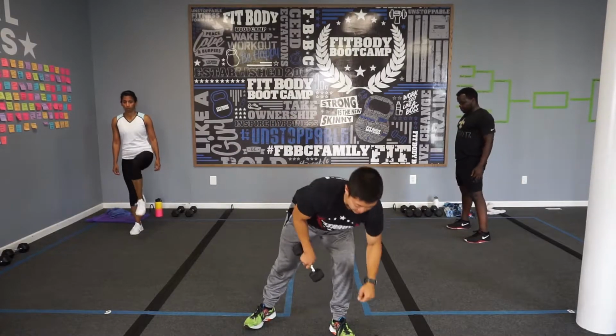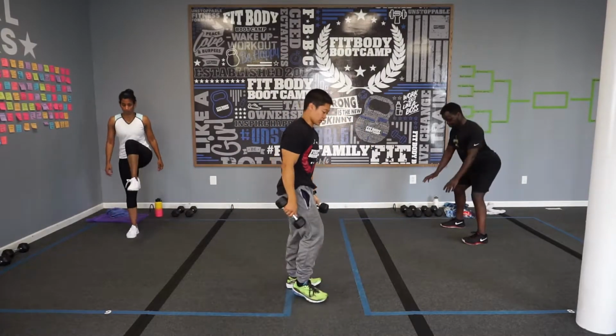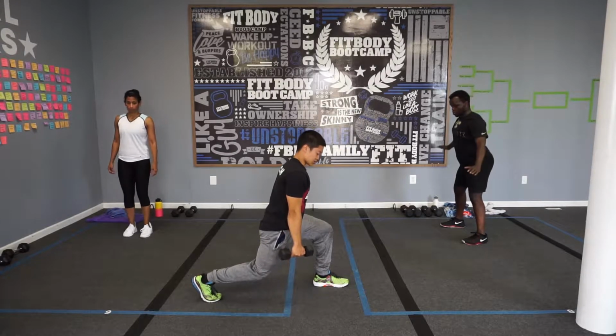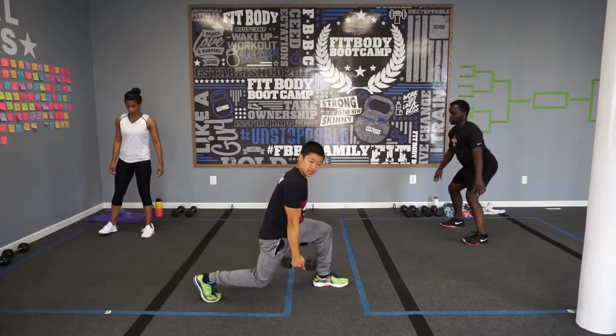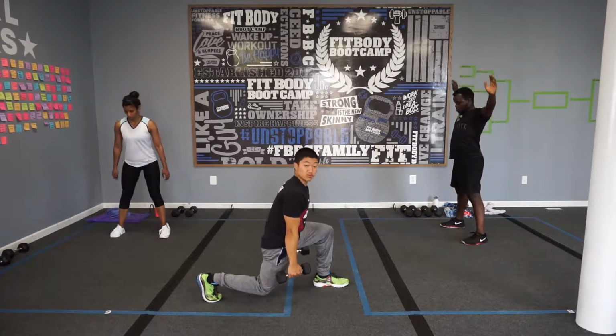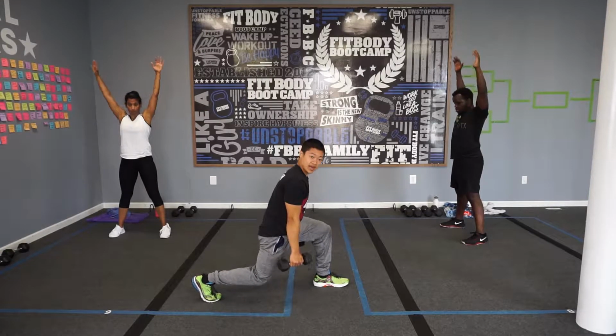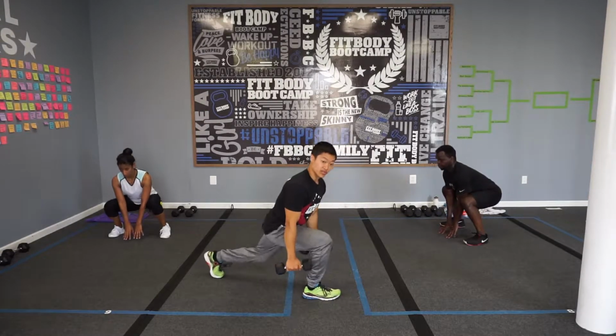Good stuff. And then the final pair here. Number one, we have some pulse lunges. Now a lot of pulses here today, folks. So lunge, we've seen lunge before. We come down, we pulse in that lower range. Three pulses, 3 to 5. I encourage you to try to increase your pulses. And then after every 3 to 5, just switch to the other leg very quickly.